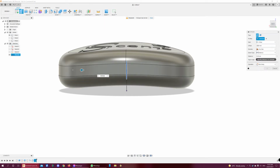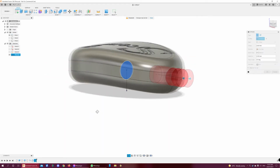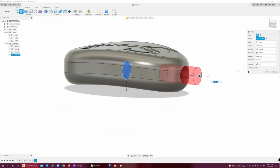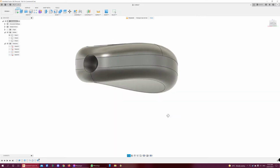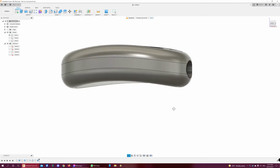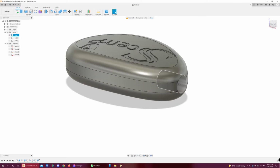and I'm going to make it extend out till it clears the model. And the reason for that is because I want to cut a chunk of that model out, because I'm going to make the stand for the mold attached to the model in here. So cut, OK, and that'll leave me a hole, and we can put the model on a stand by mounting it through that hole.